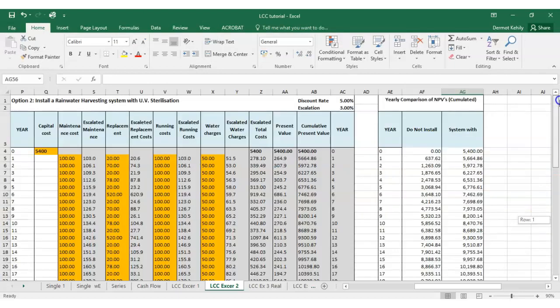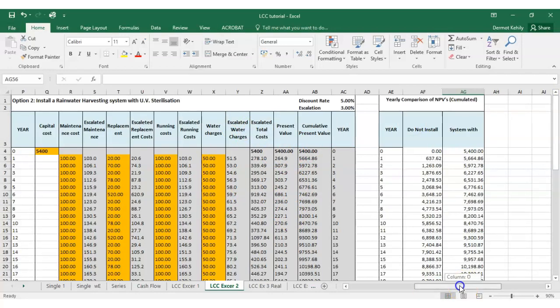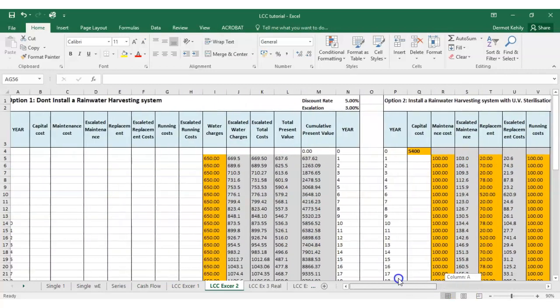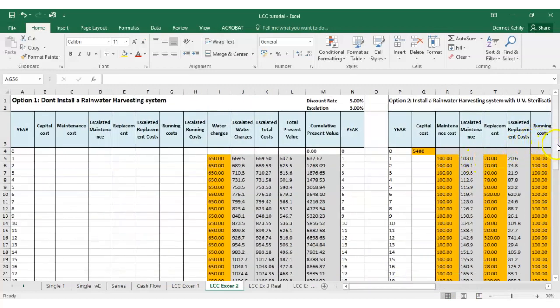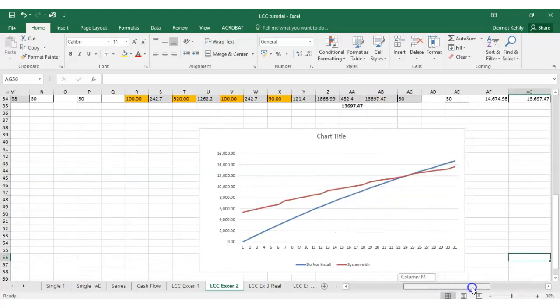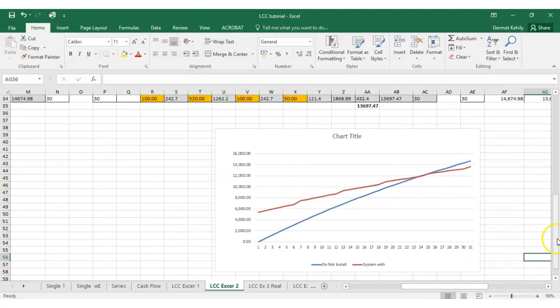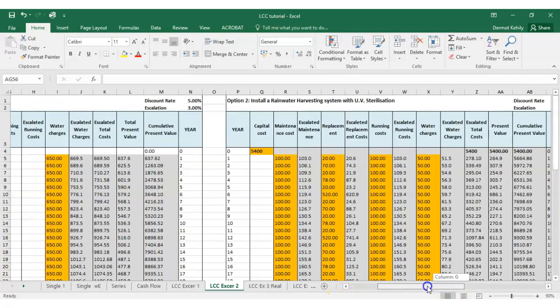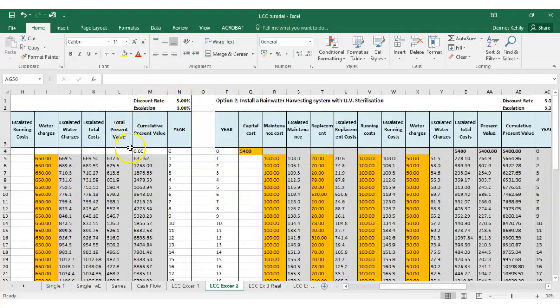So based on this system, based on this life cycle costing calculation, in terms of calculating net present values, which hopefully you'll understand from our lectures, what that means. We've got a payback based on the time value of money of 24 years for installing that system. Now, I suppose it gives us an opportunity to make a decision on whether we install or whether we don't install. And the logic is that if we change, for example, any one of these criteria, let's say, for example, I change the discount rate to 4%.